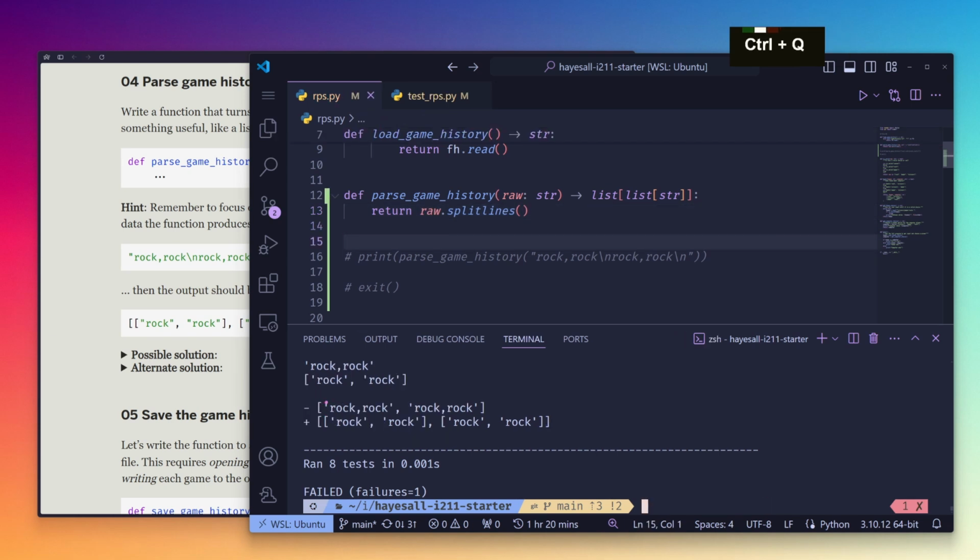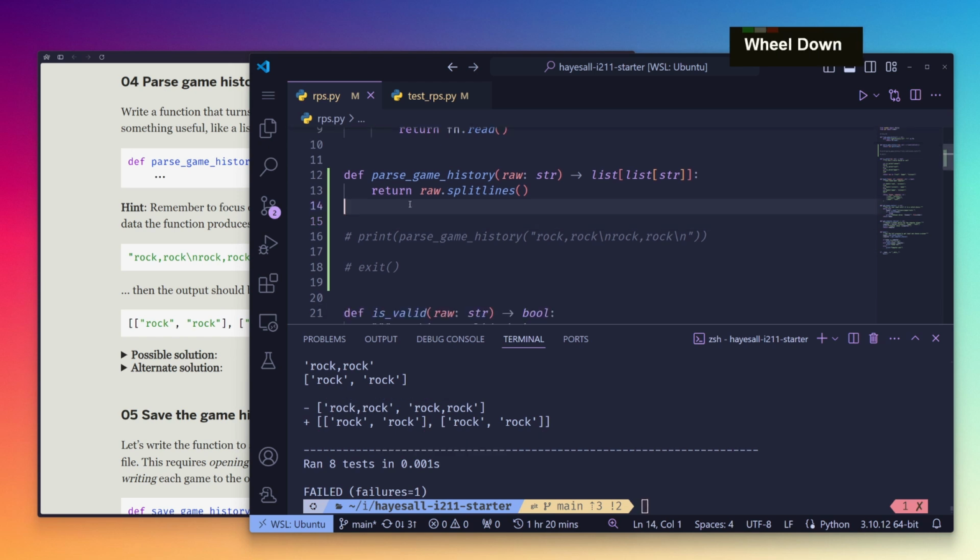Well, no, because we are currently outputting the string rock, but we want those to be lists. We currently have a list containing two items, but we want a list containing two lists inside of it. So we have another step: we have to convert these intermediate strings into lists. I think we're on to something.